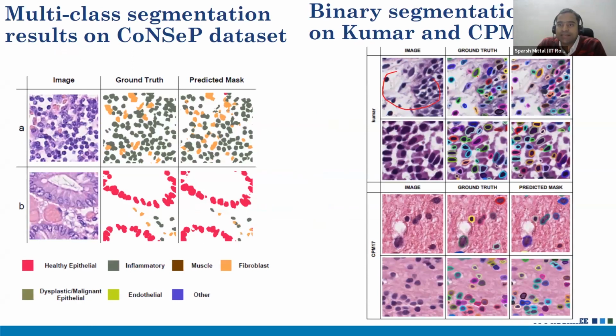Here, this is the original image, this is the ground truth mask, and this is our predicted mask. If our predicted mask is very close to the ground truth mask, then we are good. Otherwise, our prediction is not accurate. In the CoNSeP data set, there are multiple cell types of nuclei, so we can do multi-class segmentation. We don't just do segmentation, but also classify which class each cell belongs to. Here these are all healthy, and you can see this one is different from here. So there is some misprediction, but still we say the result is reasonable.